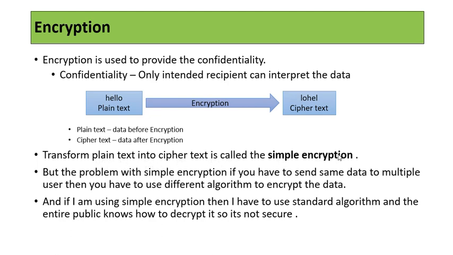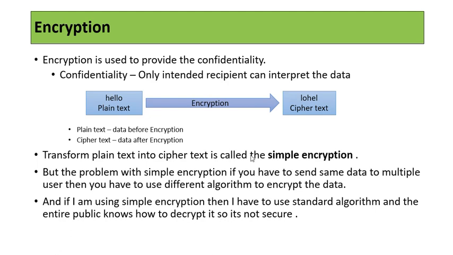What's the problem with simple encryption? If you have to send the same data to multiple users, then you have to use a different algorithm or different ways to encrypt the data. Otherwise, it is very easy to crack. And if I'm using simple encryption, then I have to use a standard algorithm, and the entire public knows how to decrypt it, so it's not secure.